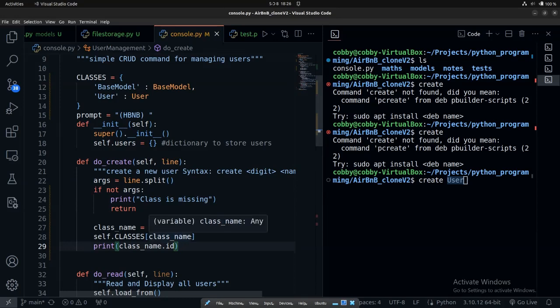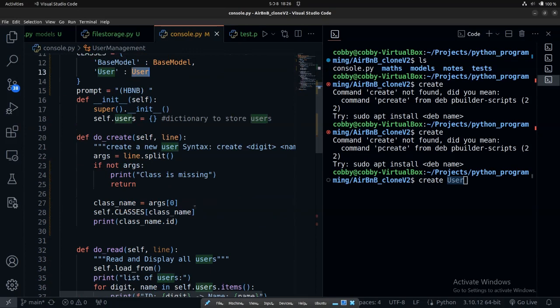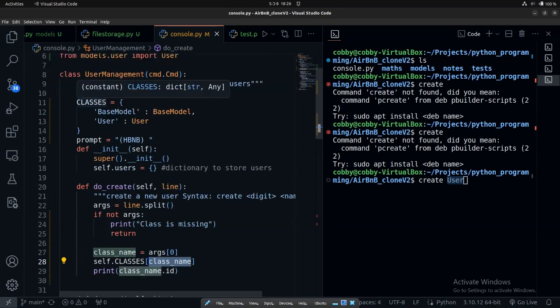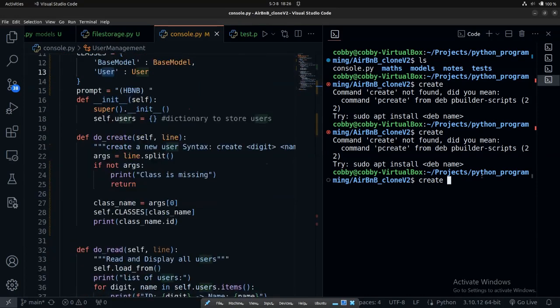Oh, okay. So this is the pair of it. Pay attention, this is a key, right? And in this key, we said that these classes we've created here, that's why I was saying that we need to do this. This key that we have here, we are trying to say whatever class the user passes, if the user passed user, or city, or anything, it should say that the user's input we got as argument 0 is now the key.